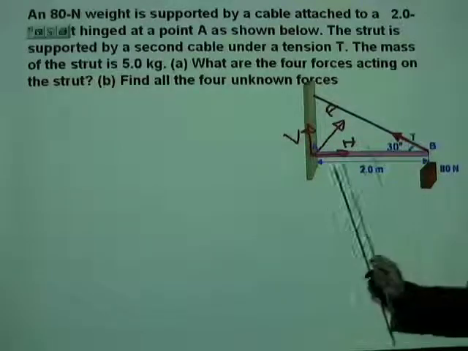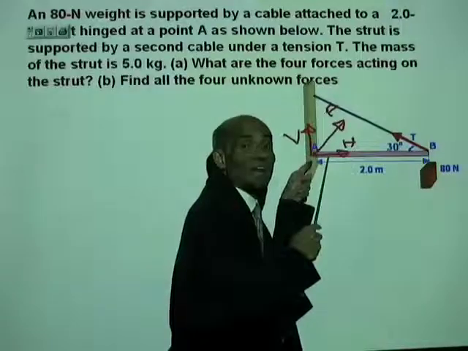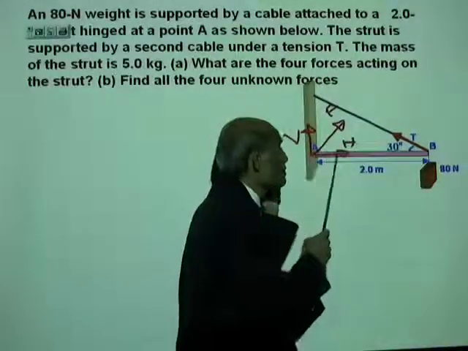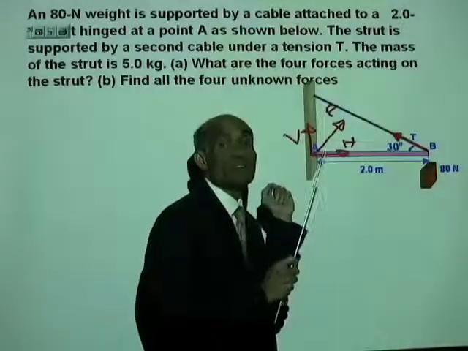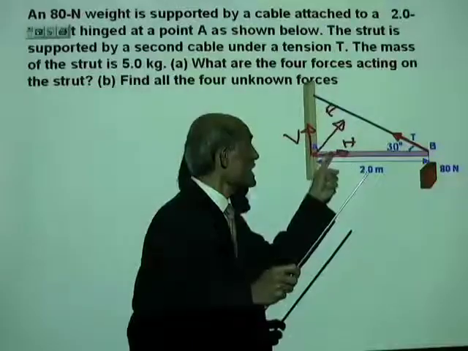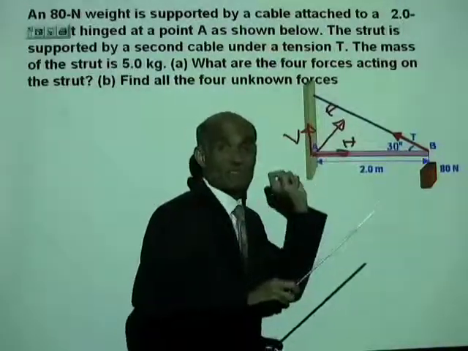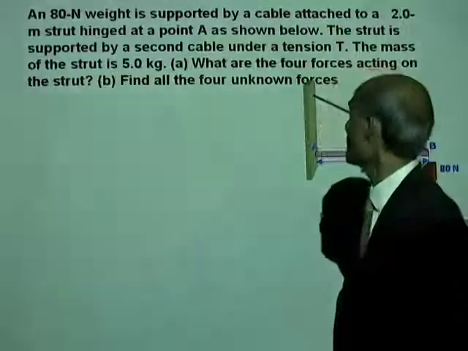Whatever force exists at this hinge is now broken into a horizontal component H and a vertical component V. Once you are able to find H and V, we know how to find that F. Is that right? I'm sure you know it. Alright, what's the method we are going to use? Okay, let's now solve this problem.